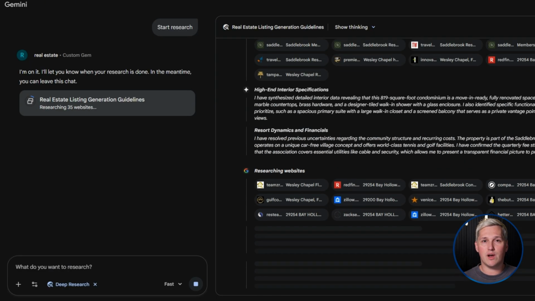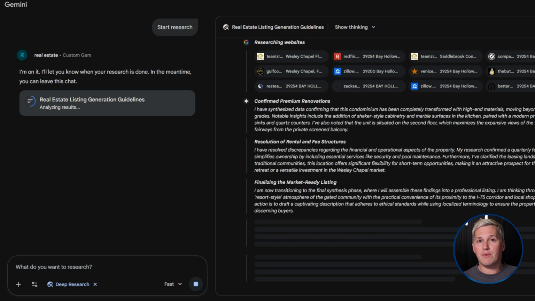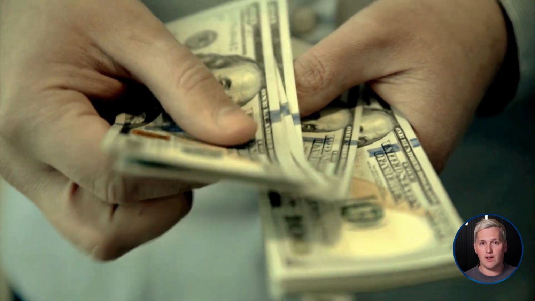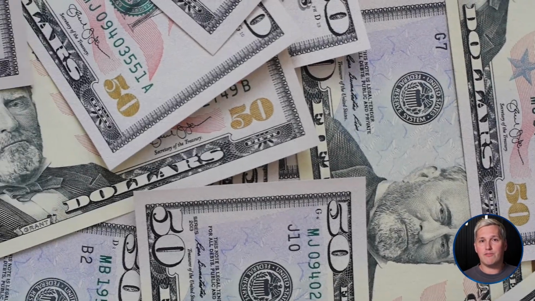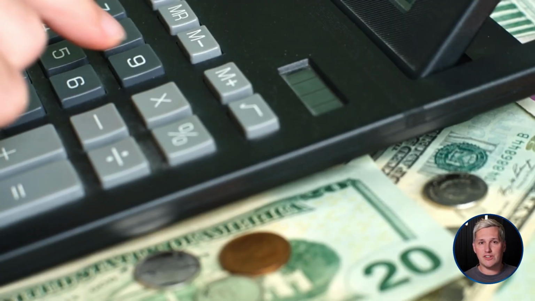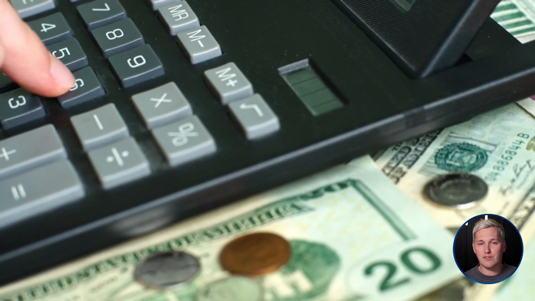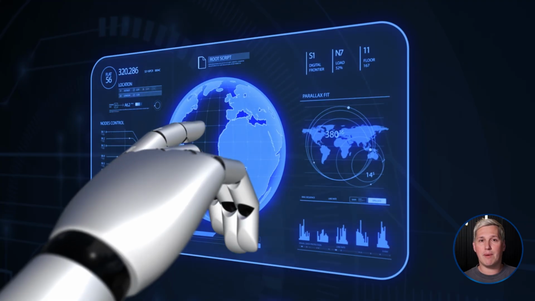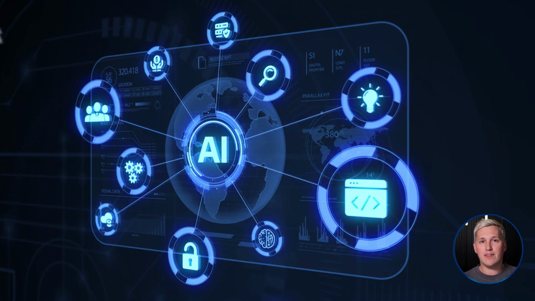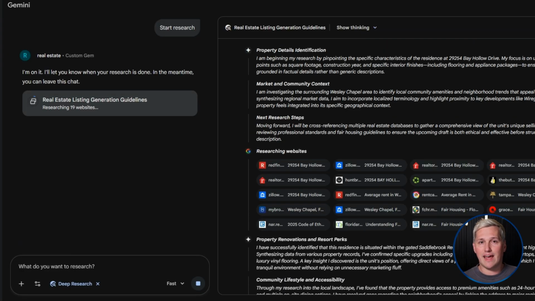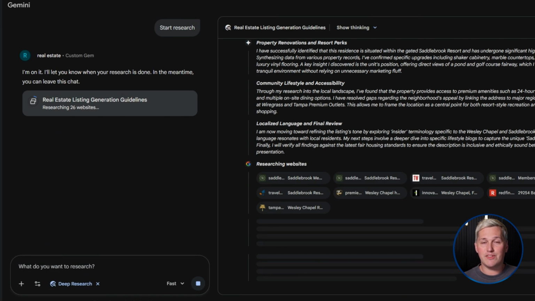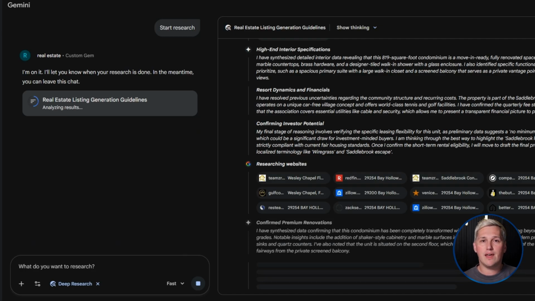Why specialists always win? Here's a rule that applies far beyond AI. Specialists outperform generalists. A heart surgeon is paid differently than a general doctor. A tax attorney earns differently than a general lawyer. A niche consultant charges differently than a do-everything freelancer. The same logic applies to AI. A gem that does one thing extremely well is far more valuable than an AI that does everything poorly. This is why businesses pay for solutions, not tools.